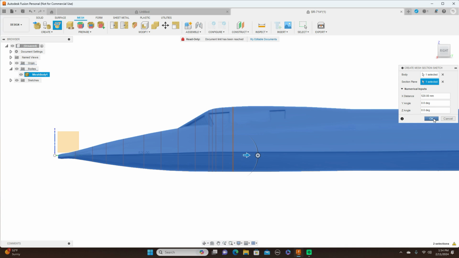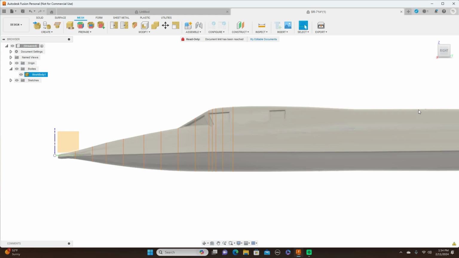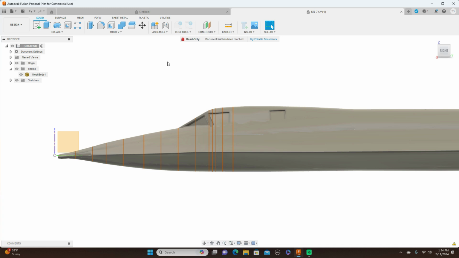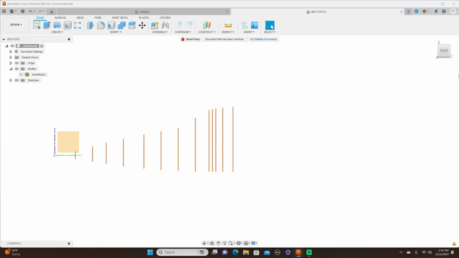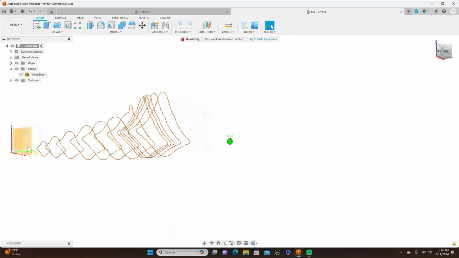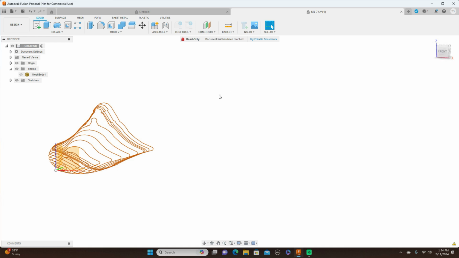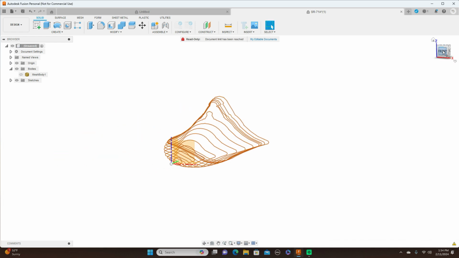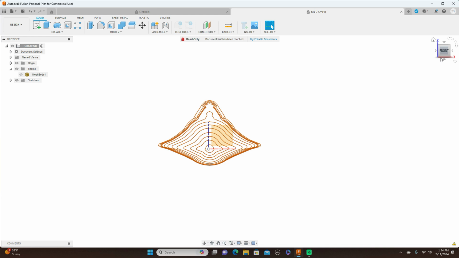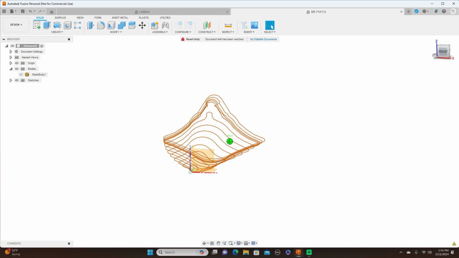Okay, that's all I'm going to put in there for now, and come back to the solids here. And now if we cut this off, we see we have these. And there's our SR71.